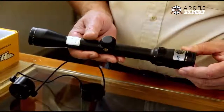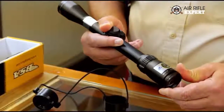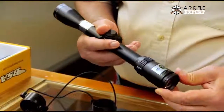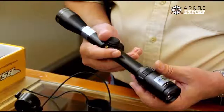Looking at a typical rifle scope — in this case a Bushnell Elite 3200 — it consists of several parts. You have the rear of the scope where the adjustment for vision correction is located. You can see there's a plus and minus here, so according to the prescription you use in your eyeglasses, you'll use this adjustment to correct your vision. Just forward of that is the power adjustment.